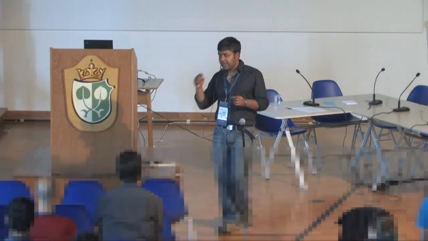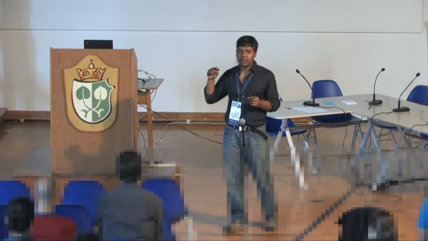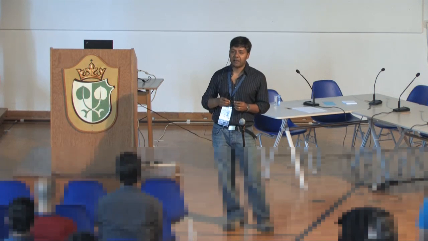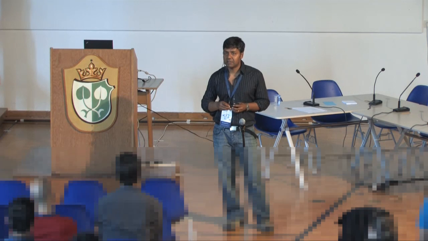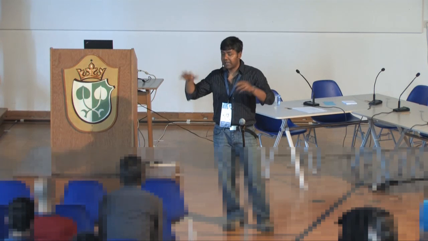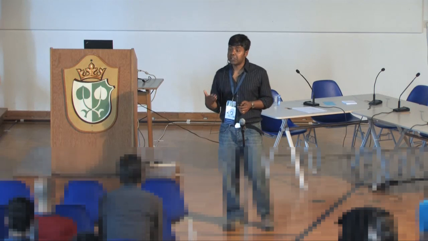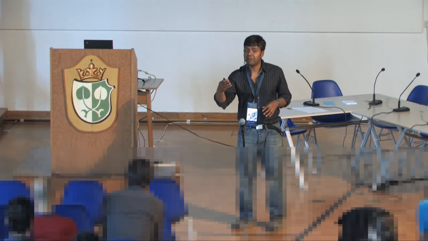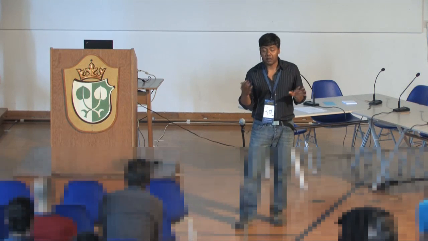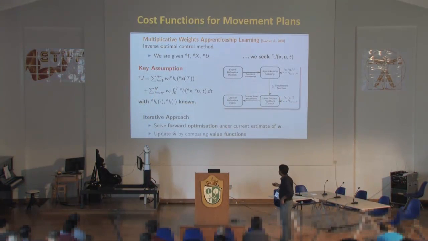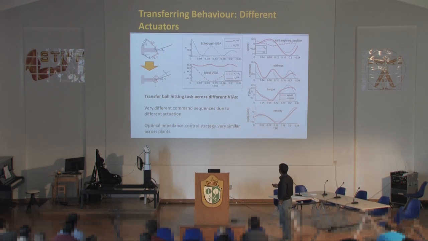So I want to make a small note and relate it to what Jerry mentioned yesterday. Jerry mentioned gains with the muscles and said we have these muscle gains which don't seem to affect the actual output positions much, even if you change the gains, so you get different solutions. So our interpretation of that is that actually that is a manifold of these weight vectors which will give you the same behavior. So from a point of view of apprenticeship learning, this is a manifold. So there are cases where you can get not just a unique solution, but a manifold of solutions which are equally good from a behavioral point of view. And that's not a bad thing to have. Okay, so let me see, where am I?